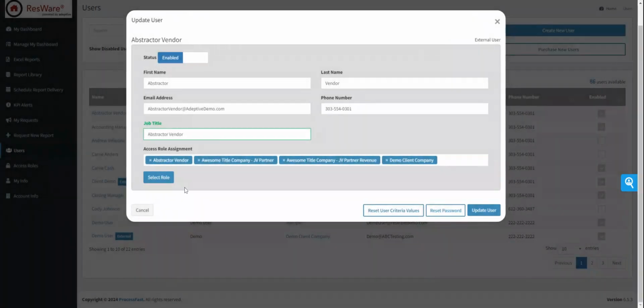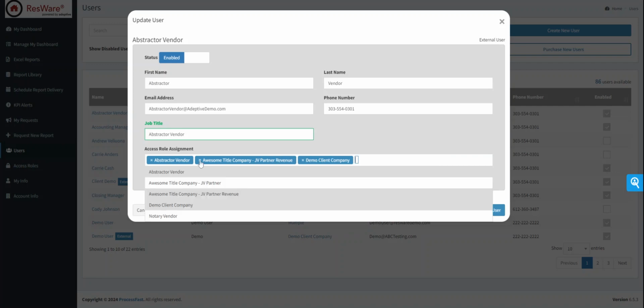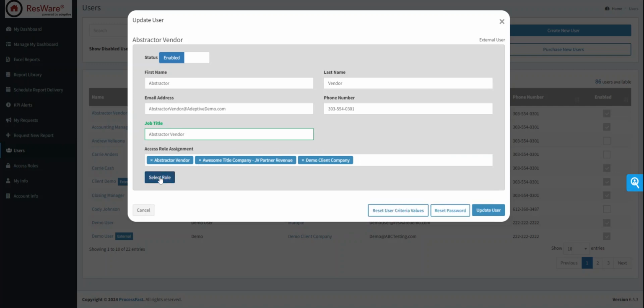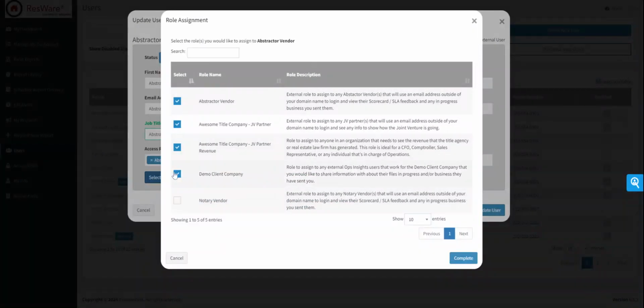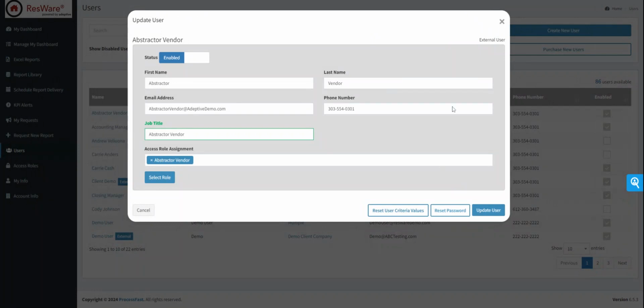So we've just loaded a listing of all the external roles that are available for this particular user. Let's say that this is how it loaded. We can click the X button to remove them, or if you want to add a role to a user, like I demonstrated here, we can go in and click select roles, and we can click on anything that we want, and that will assign a role to a user as well.